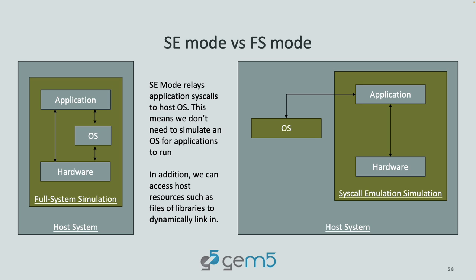So in SE mode, if I have an application that's running, I can dump all the data I want, but on the real system you have a jiffy, like ticks of the operating system itself that go to the scheduler and all sorts of stuff that change the CPU, dirty the cache and flush the TLB and whatnot. So does it just disregard all that type of stuff, or does it flush everything that needs to be flushed?